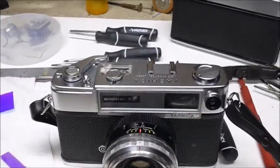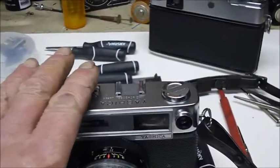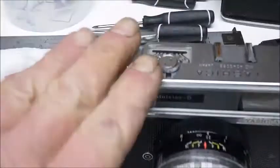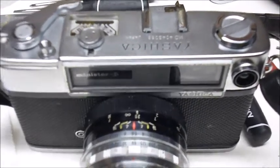Okay, in a minute here, you're going to see the slideshow for the removal of the top and the swapping out of the light meter from this camera, actually from this camera to this camera. This is the parts donor. I think I covered it reasonably well.